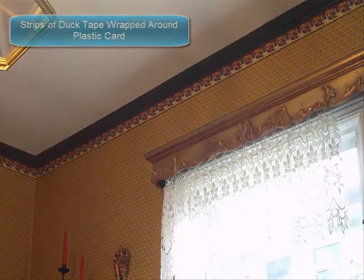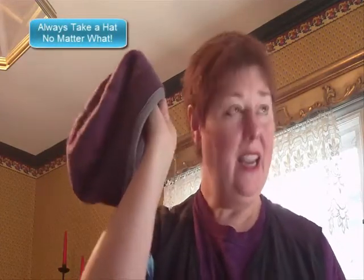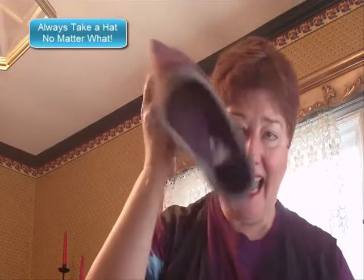And I always carry, no matter where I go or what time of year it is, anywhere in the world, a hat. You never, ever know when you're going to need this hat. Helena and I were in India in January, and thought it was going to be incredibly hot. I had her in my hat and a fleece and my travel pashmina. Doesn't weigh much. A little tiny hat can be a lifesaver.